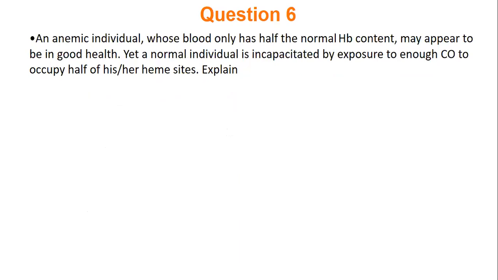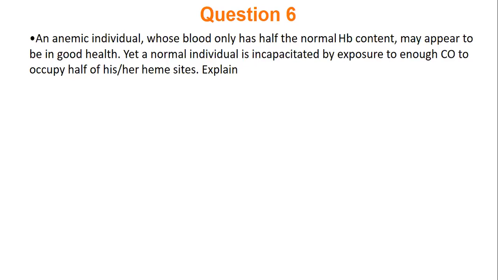Anyways, question 6 is again connecting hemoglobin to an actual physiology. So question 6, I think we're going to skip as well because it doesn't really talk about how hemoglobin works. It's just getting at the idea of how biology and chemistry can be connected. So again, I'll just go over it because I think it's a cool idea, but I'm not going to ask you a question like this on the test, where we have an individual whose blood only produces half the amount of hemoglobin. And just by looking at them, they look in good health.